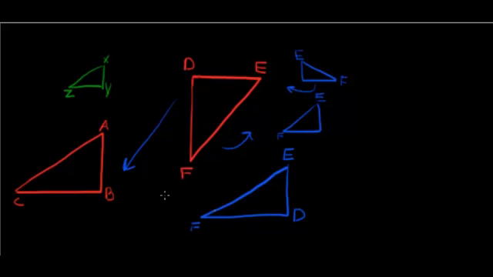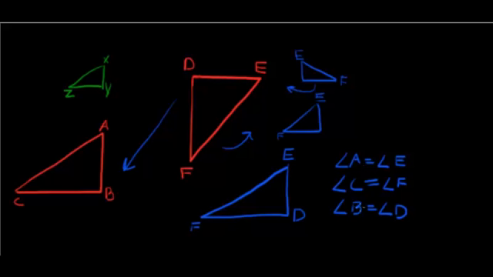Based on the fact that we have them flipped and rotated so that they match, we can now say that angle A equals angle E. We can say that angle C equals angle F, and we can say that angle B equals angle D. Now, my personal preference is to name all angles using 3 letters, but since we have separate angles here and each letter is a point on the triangle, we can get away with naming them using single points.